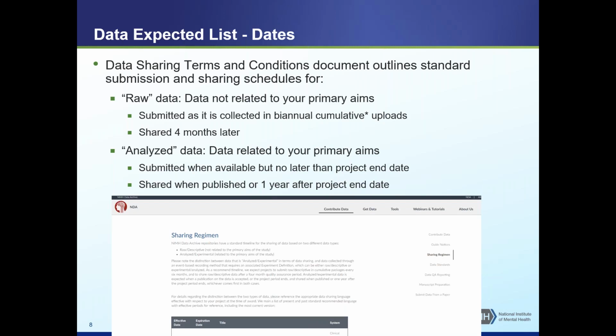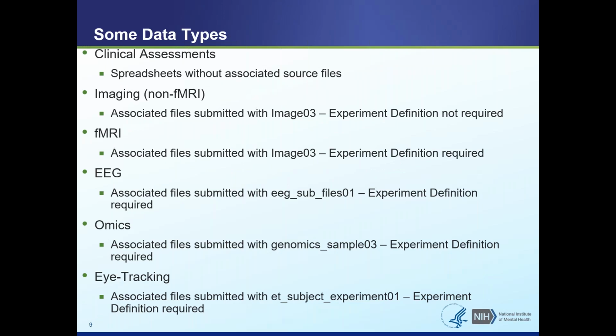Now, I will note that this is changing as of January of 2019. These distinctions will disappear and all data will be shared 1 year after the project end date, including the first no-cost extension. That is for projects starting effective January of 2020. And you can contact NDA help at mail.nih.gov for any clarifications about the schedule, which is in transition.